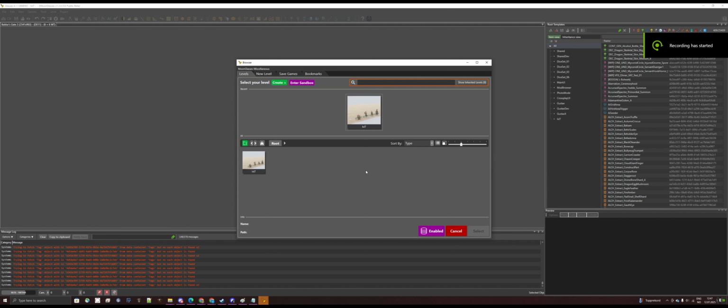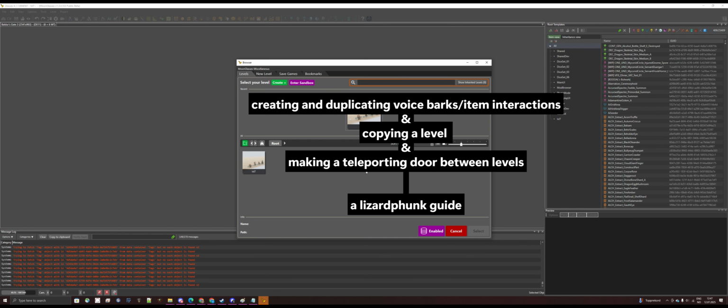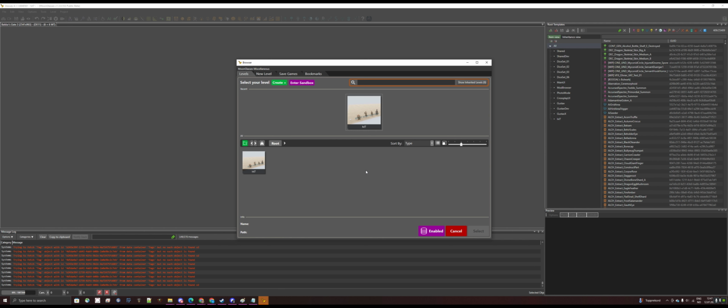So I thought we'd do something fun today that's a little bit more complicated than what we've been doing so far. Today I'll take you through making a copy of your level, connecting them, and then we'll go into at least the easiest way that I have found to add your item descriptions. Like if you interact with an item, you can get some text from your character or the item that shows up on the screen. I'll show you how I at least made a functioning workflow to do that relatively quickly.